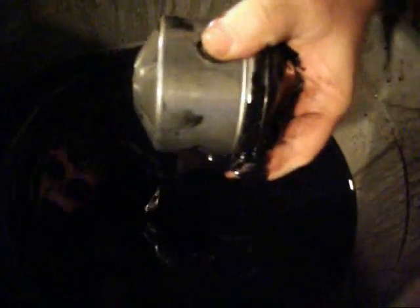Actually, you want to come apart. There it goes. And we open it up. It's going to slobber a bit. Okay, we've got some solids inside here. But the solids spin to the outside of this thing.